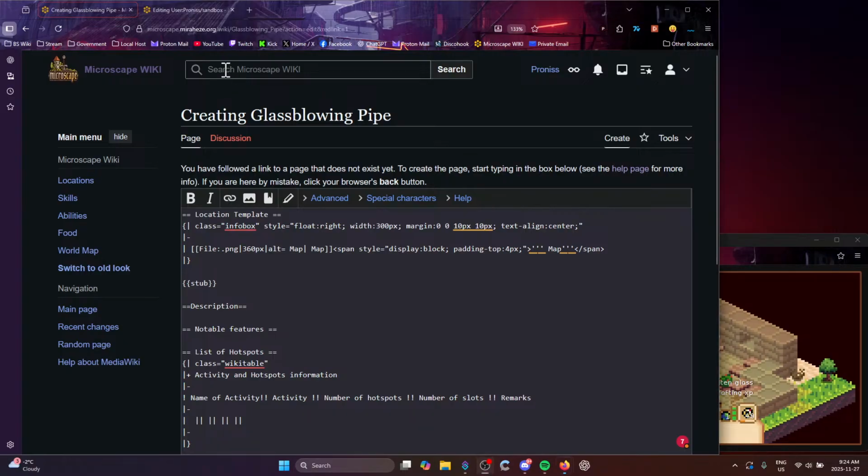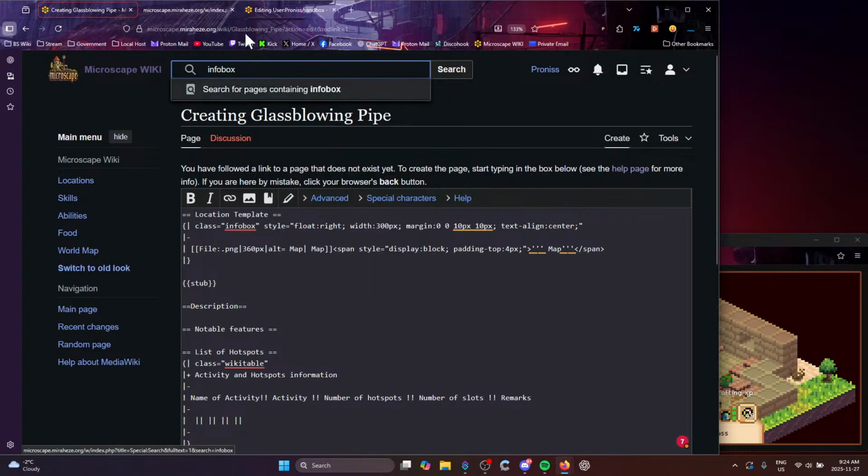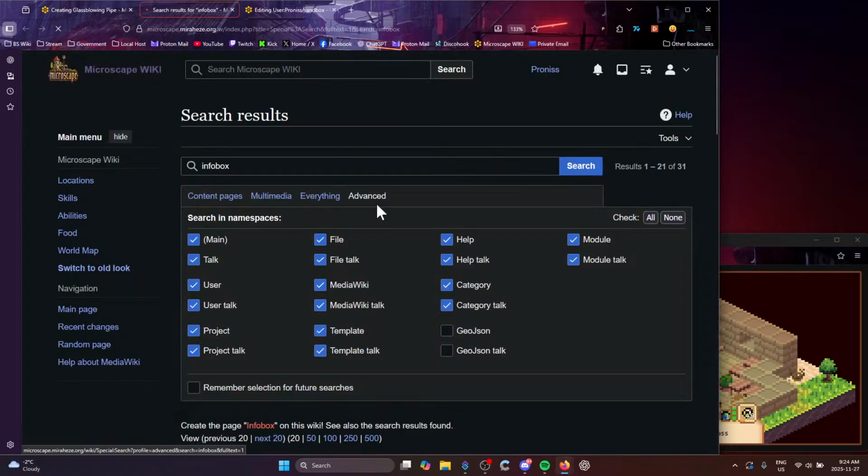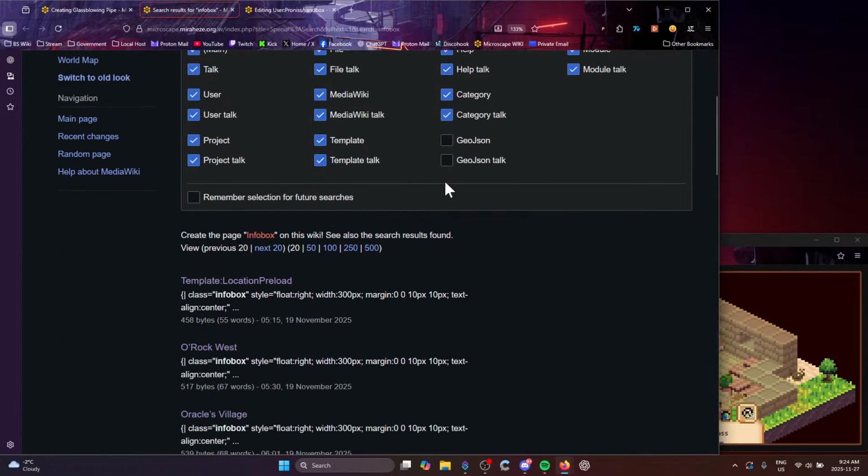So I wonder, hang on, can we do info box? Template location preload?